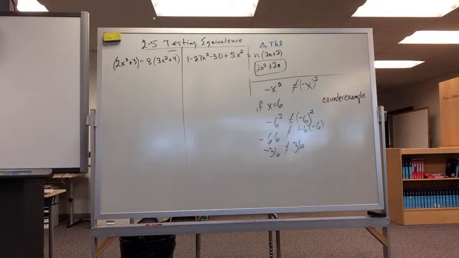Why did you put a negative in front of that? There's no negative there. That's just 2x squared plus 3. So it'd be a plus. Yeah. Now the negative 8, that's going to get distributed over the 3x squared. So you have to take 8 times 3x squared and times the 4.